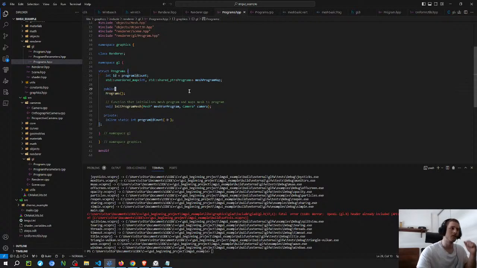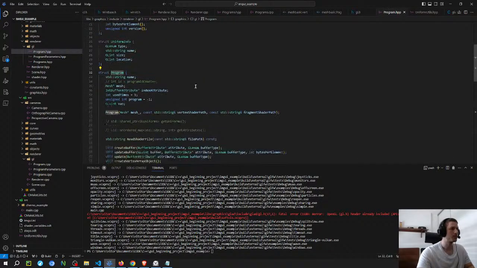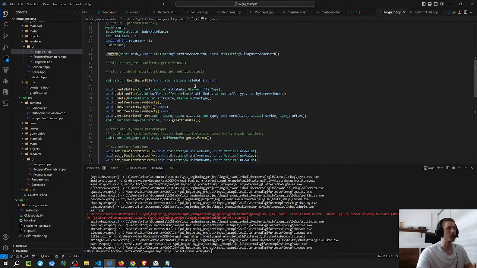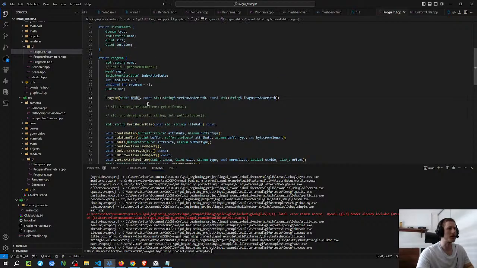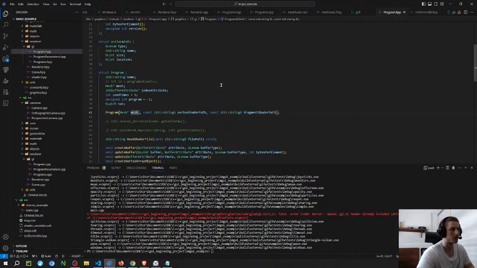But yeah, the way that I'm thinking about doing it is just creating this cache here between these IDs. So every time I create a program, I'm going to map to this program class, which is a shared pointer. So it's just a pointer to the actual program. And the program class is the thing that is going to manage everything related to that program. And it's going to save an instance of the mesh that I pass on the initialization. So I think that this way makes a lot more sense, but I might be wrong because of this other stuff.